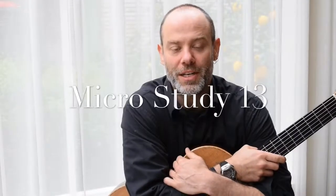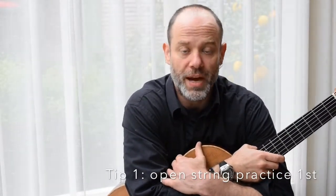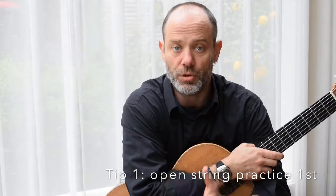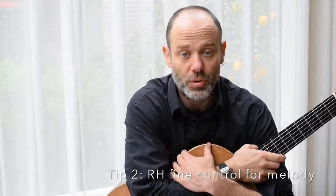Welcome to microstudy number 13. Main points here are practice open strings first. This is an unusual pattern from what has come before it, so get used to it. Halve the technical challenge. Treble voice needs to stand out above all else, so right hand fine control here. Remember, dials on the fingers. That is it. Let's just have a look quickly at the chord shapes because this is the big main event for this study.